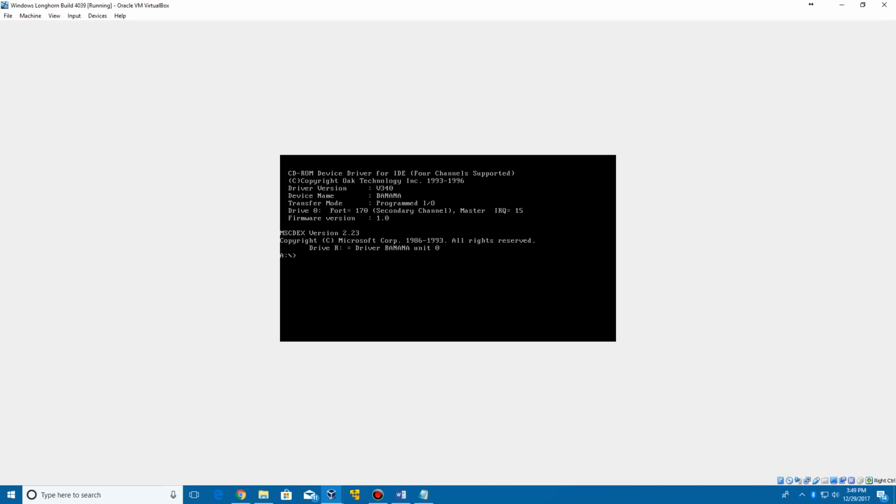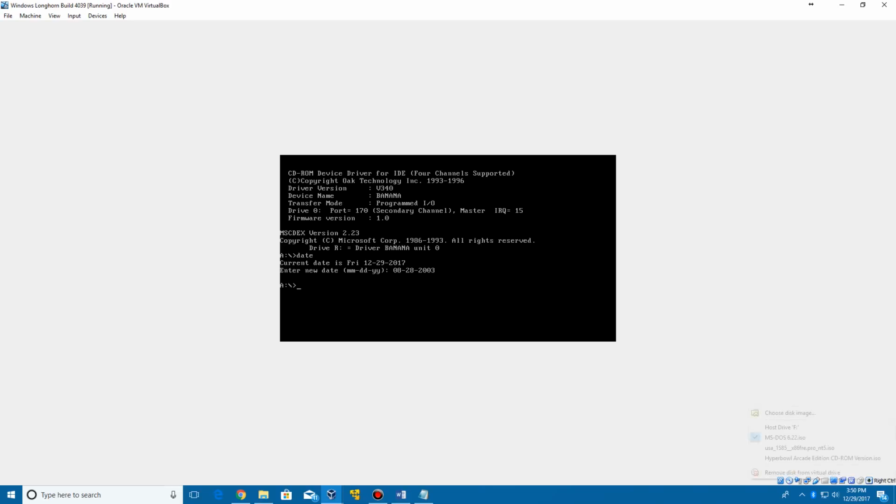Now the BIOS state is going to be in the description as well if you can't see it on the screen, but I'm going to put it up here on the screen for you guys as well. So go ahead and type in the date command in MS-DOS here, and it's going to show the current date here for you. And what you need to type in is 08-28-2003. I'm going to put this in the description again, like I said, if you cannot see this. So it should be August 28th of the year 2003.